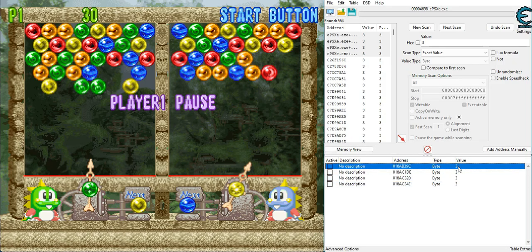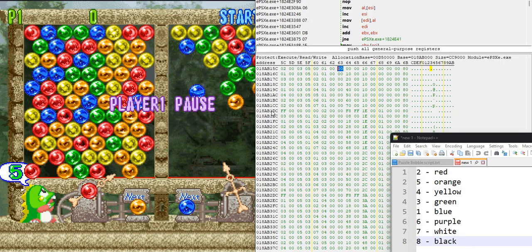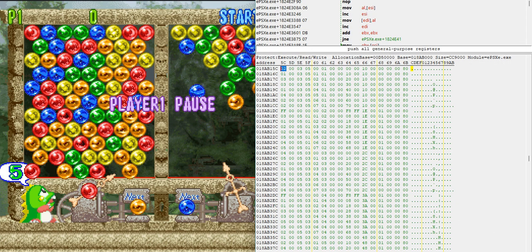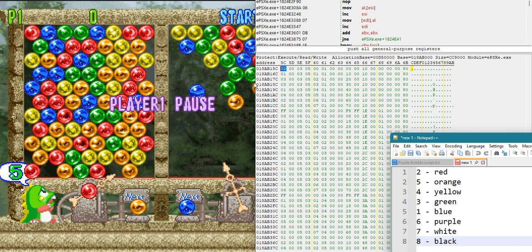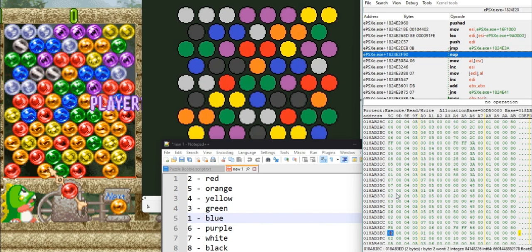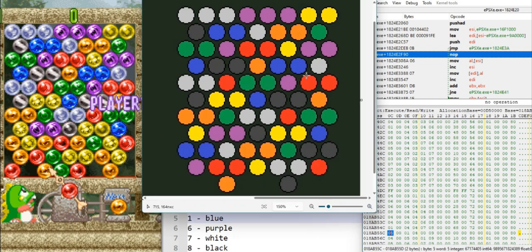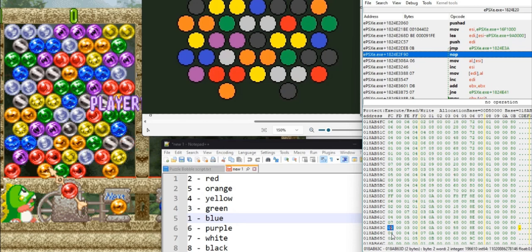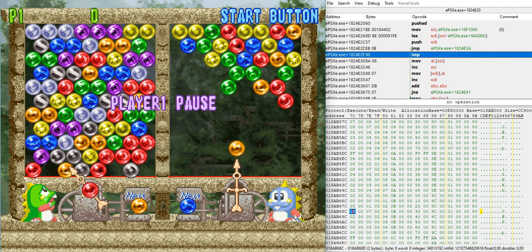As I said in the previous video, you cannot change the colors of empty cells. So I'll try to fill the board. The board is full now. And finally, change the values of colors to our prepared pattern. Now, the pattern is ready, but it's different because of some circumstances. Now, it's time to make the big chain.